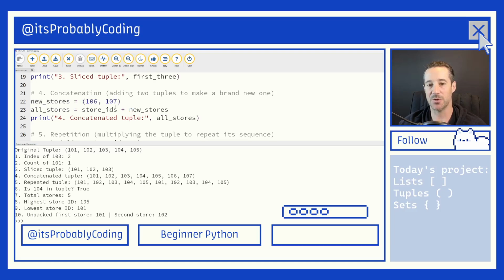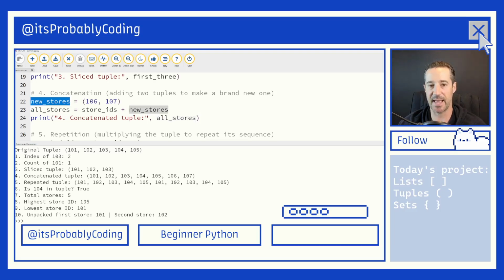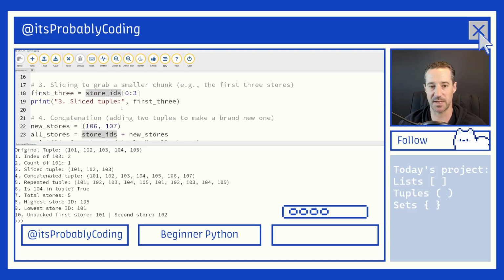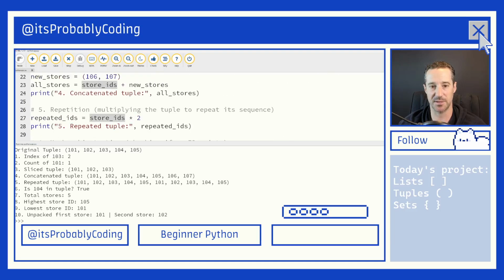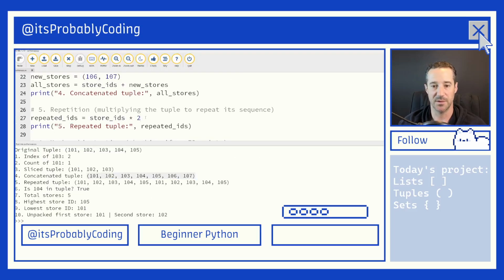So our new full tuple called all stores is going to have our old stores, which is store IDs here, and new stores. We're adding those 2 together, so we have 101, 102, all the way up to 107. So if you want to add tuples together, you can.